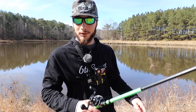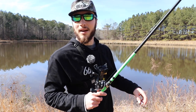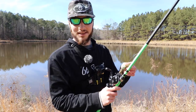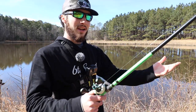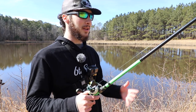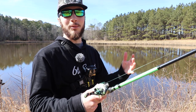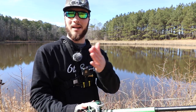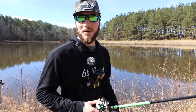Came over here to the dam, was looking for that school of fish. We found them. We know there is some fish suspended. Now let's grab that little shaky head and see what we can do. Got our plastic right here. We're gonna throw it around. Try to see if we can feel some structure. If I can compare it to something, I mean, a big bass or any bass, once they're down there, if they're at the bottom, they're gonna wanna be by something. You wouldn't put your bed in the middle of your room. You put it against the wall or in a corner. So that's kind of what bass do. So let's find their home and let's catch them.